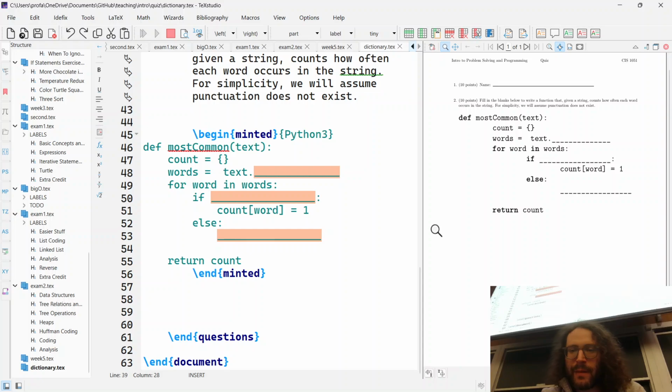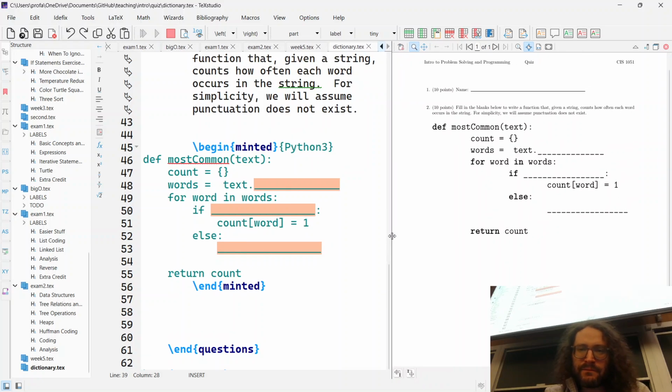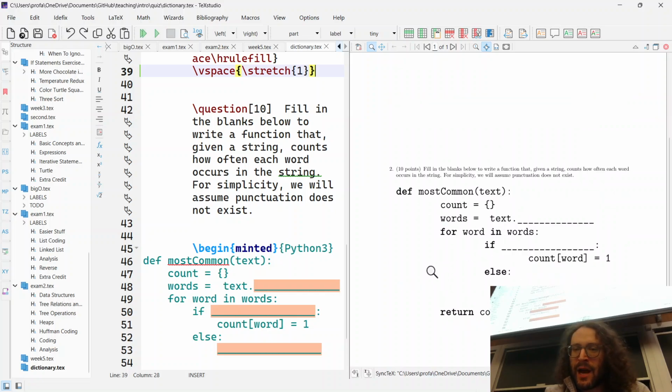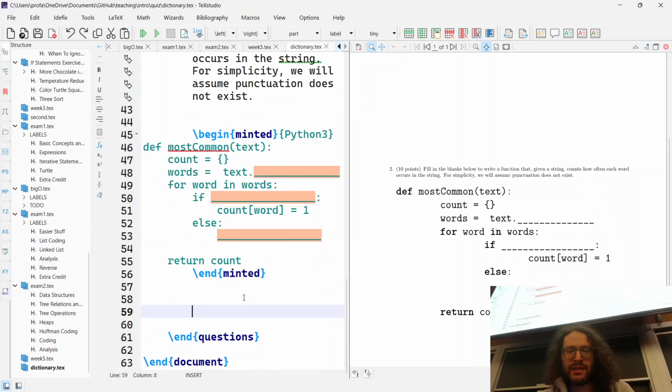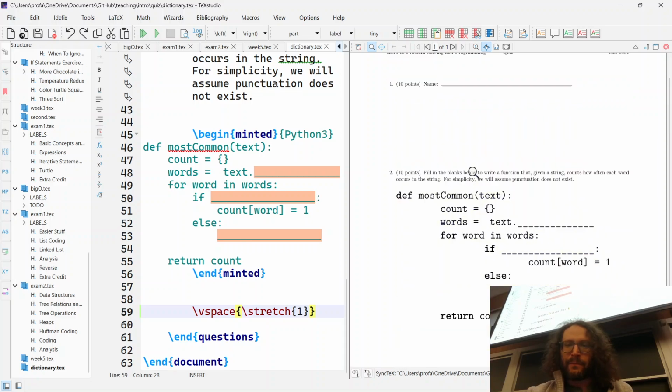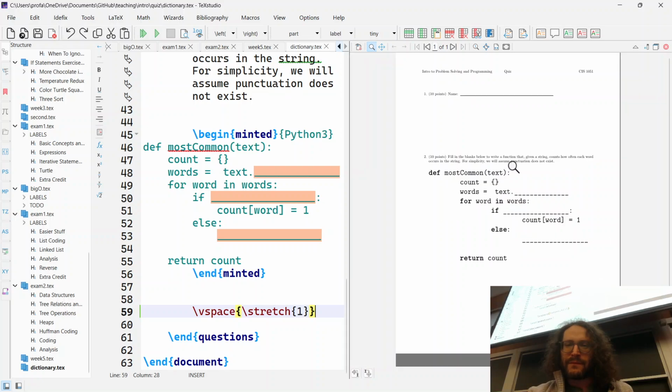Ooh, I probably need to put that at the bottom. But I run it, I compile it, because what this does is that this gets translated into a document to display to you. No, that pushed it down. I want it to be even, so I need to put a stretch down there as well. Right? Okay. And now, over here, I'm putting this in. It's more justified. It's in the center like that. I may or may not keep it like that, but let's go ahead and save that change.